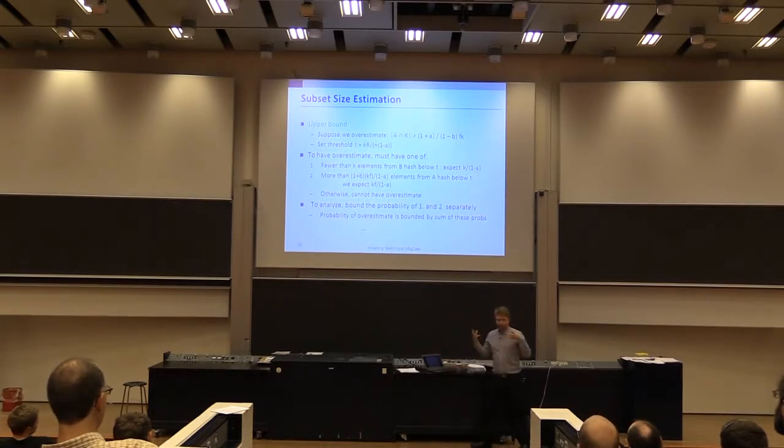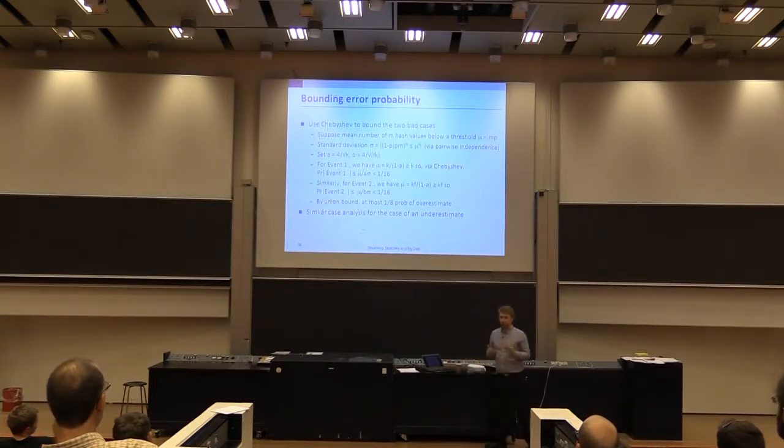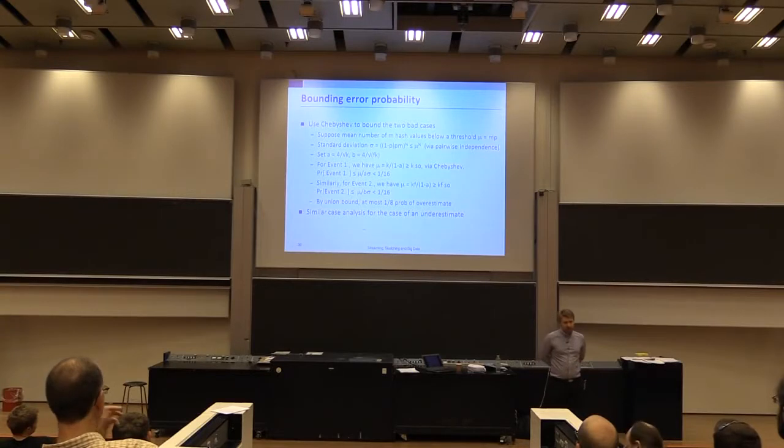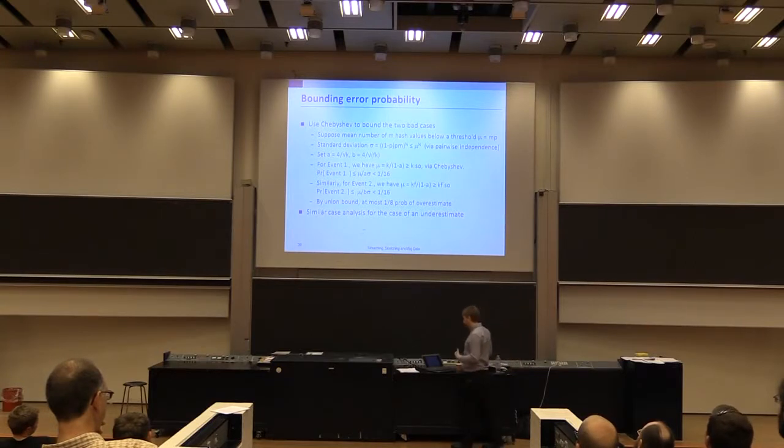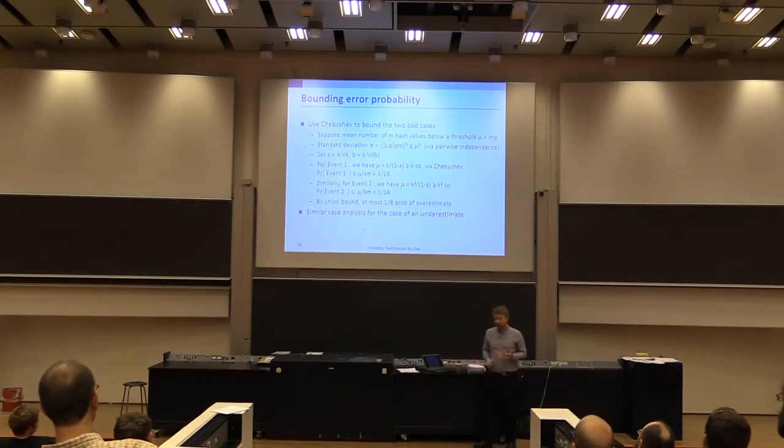And once you've done that, breaking down the compound event into some events, then we can go back to the kind of techniques we're familiar with, reason about the probability of this event using the Chebyshev inequality and the pairwise independence of the hash functions to analyze the probability of each of these, and then combine them all together. So we bound the probability of an overestimate up to some constant, bound the probability of an underestimate up to some constant, and then argue that these constants added together are small enough that we're unlikely to be in either of those bad cases.